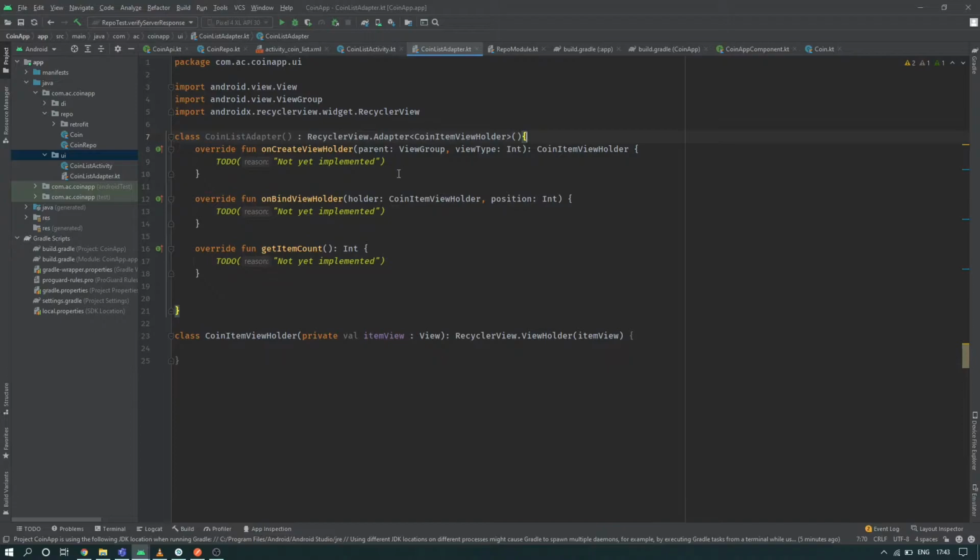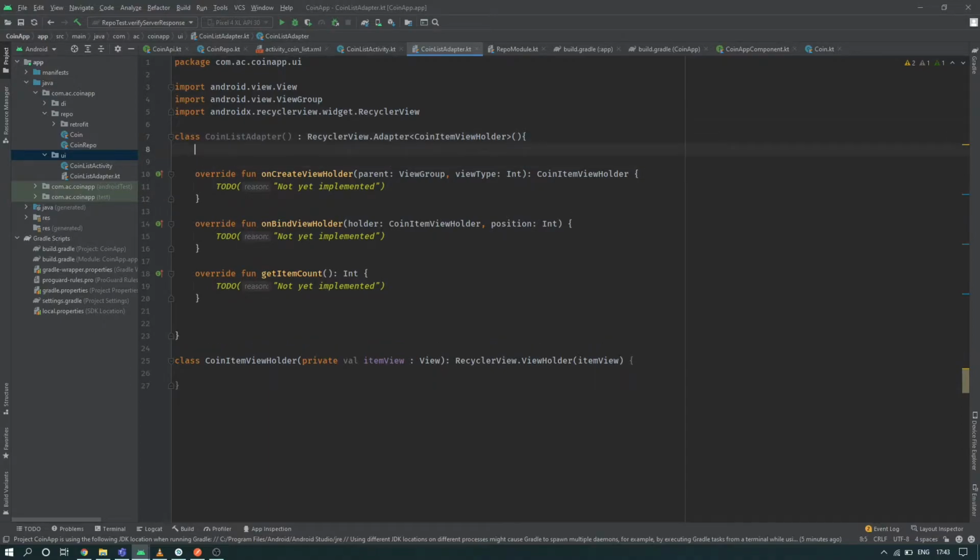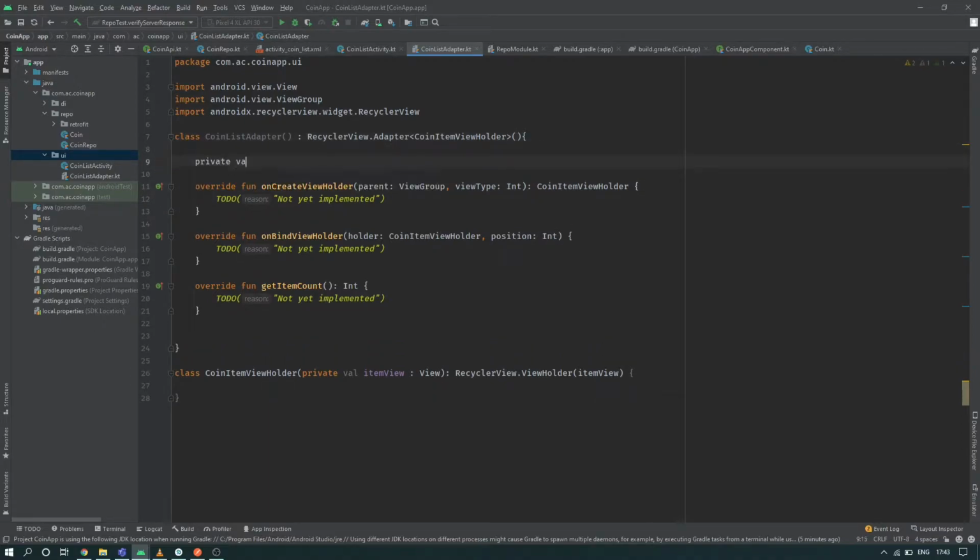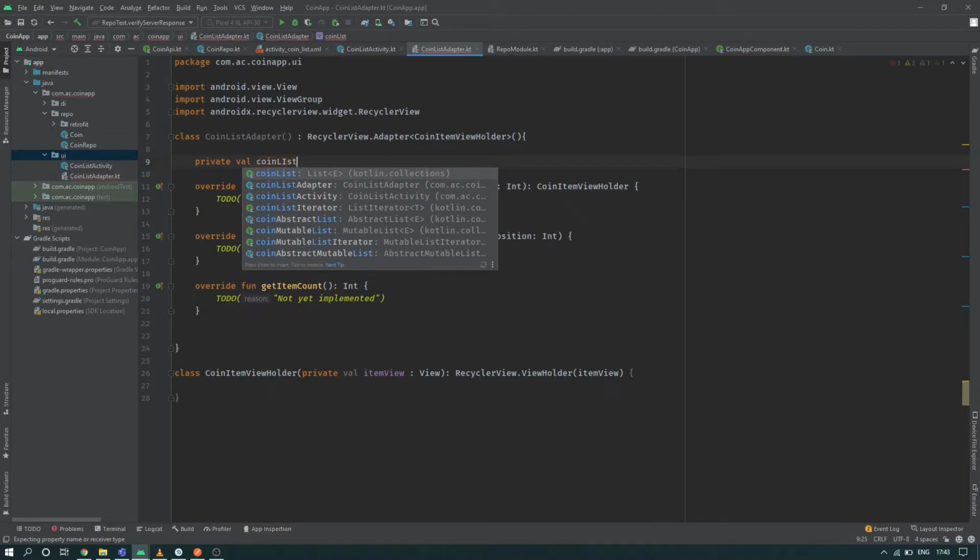So let's have a list of items inside this. So I'm going to create a new field here, private val coin list.